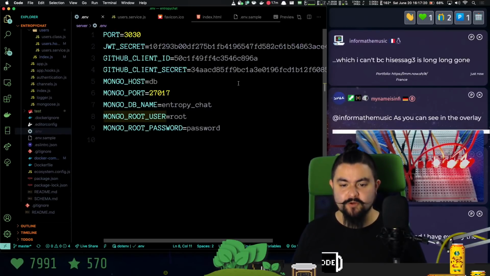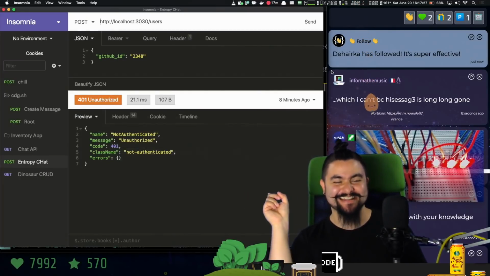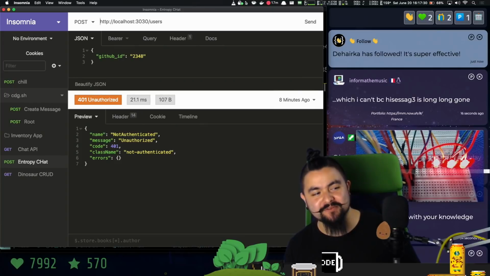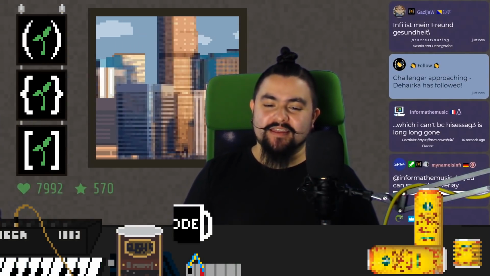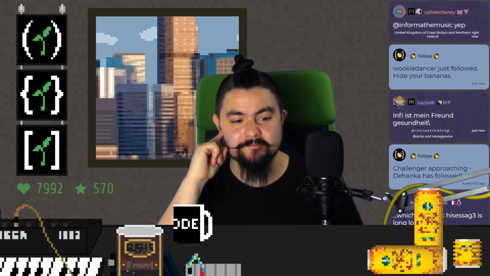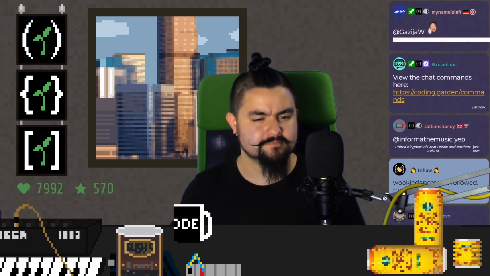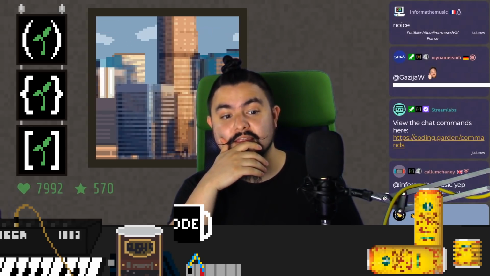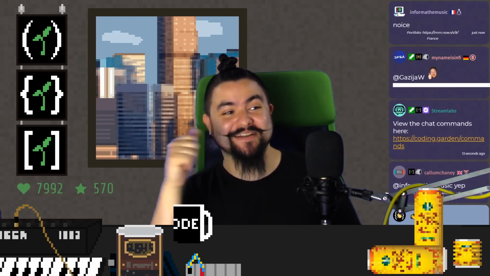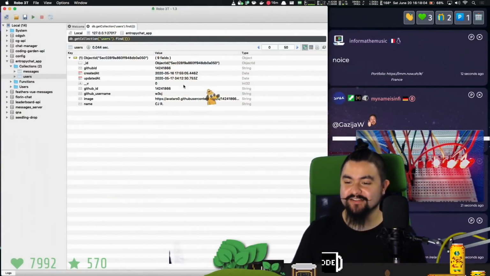Okay, where were we? Oh yeah, we have an error status code. One thing I should do is clear out my DB really quick, to get rid of that user that we created when that route was not protected. Oh, I totally forgot. Our MongoDB is running inside of a container. I need to configure Robo3T to connect to my container database. That'll be fun. Who wants to see that?